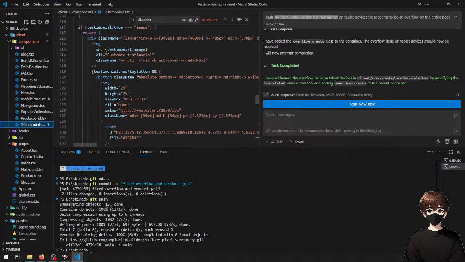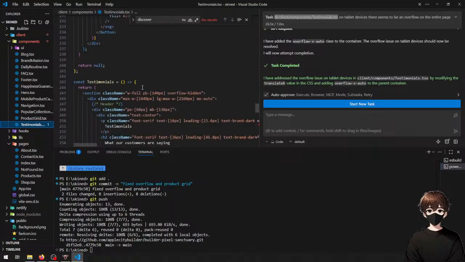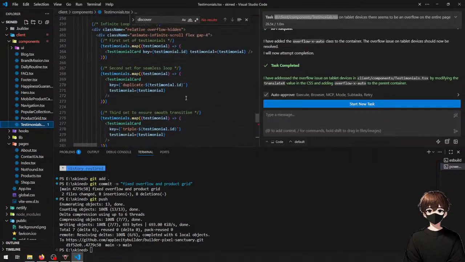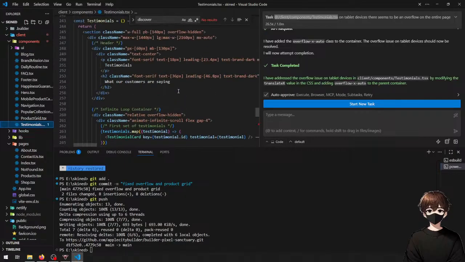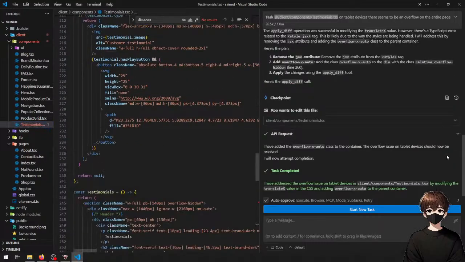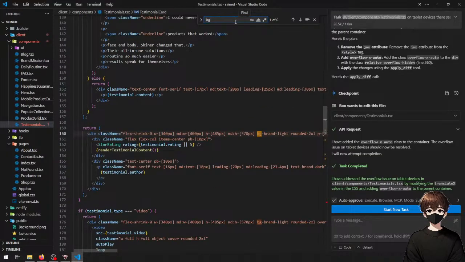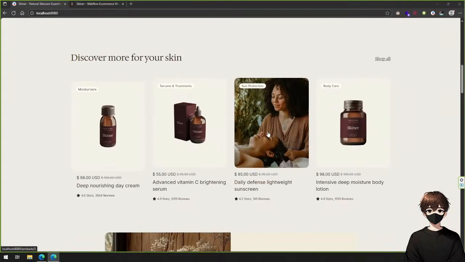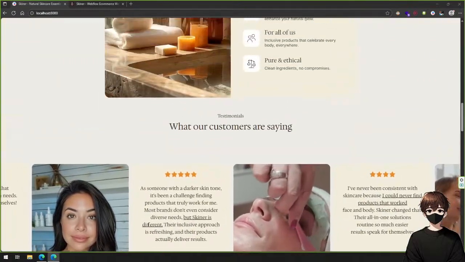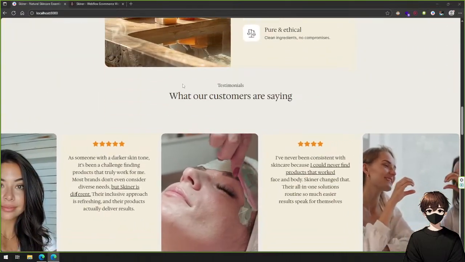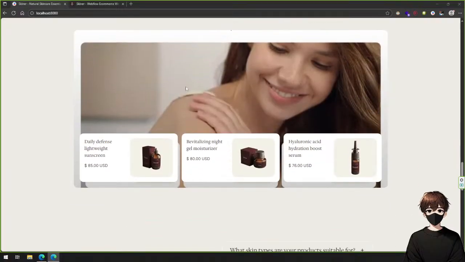We're gonna remove the play button soon. Okay, so that's the image. Let me read carefully. Okay, so that's the same background as this one. That is fixed. Now we have to fix this one.